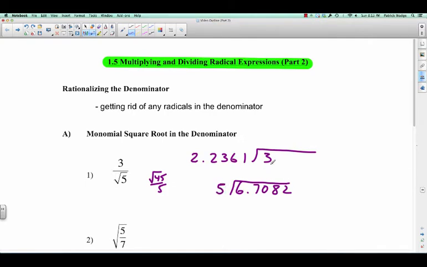Now, you might look at both of those and say, well, what's the big deal? Why is this bottom one preferable to this one? Well, look how fast I can divide this bottom one. 5 goes into 6 one time, and there's 1 left over. 5 into 17 goes in 3 times. There's 2 left over. 5 into 20 is 4 with none left over. 5 into 8 goes 1 with 3 left over. 5 into 32 goes 6 with 2 left over. Put another 0. 5 into 20 is 4, and the decimal goes straight up. I'm finished. Okay, so there's my answer.